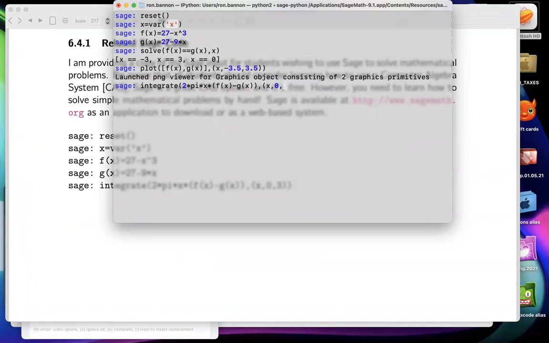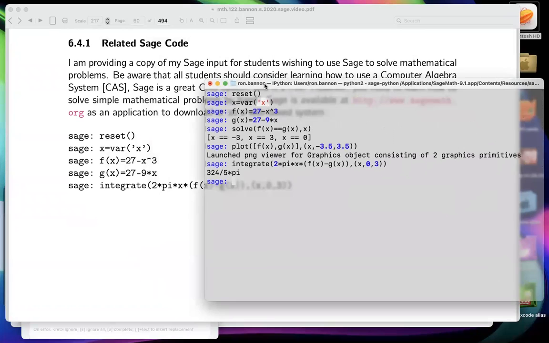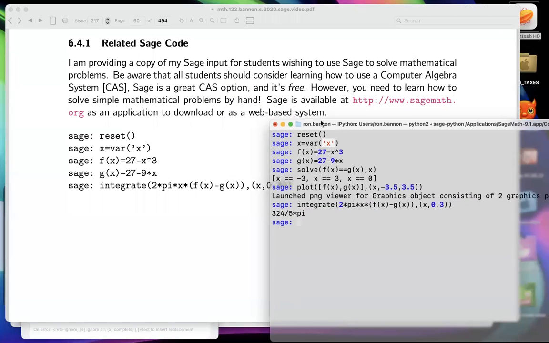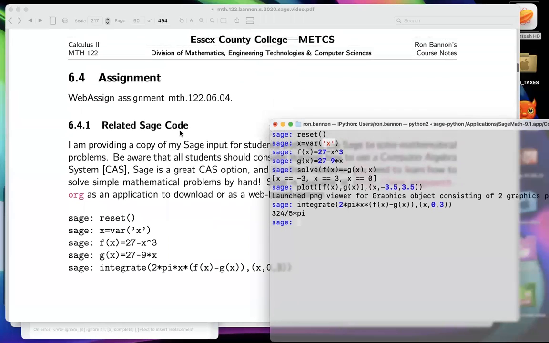Again, if you make a mistake, Sage will gently let you know you made a mistake. And I make mistakes all the time. I didn't make it. I got the answer. So what I want to do is, again, I say there's a connection between this code here and what we do by hand. I'm not sure if it was a homework question, an example we did in class, or maybe just part of the lecture. I don't know. So we'll look back over it.